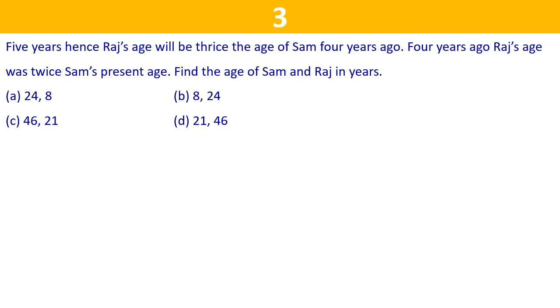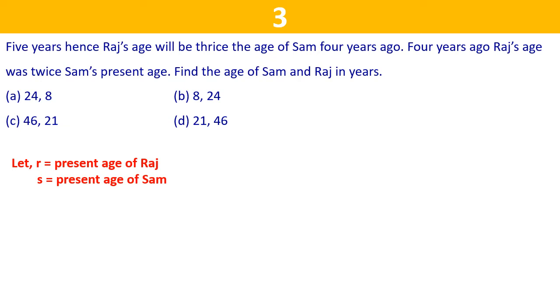You can assume two variables for two persons and you can frame the equation. For a moment, you can pause this video and try this question on the paper. And once you have solved, you can resume the video to look for the solution. Okay. So you must have taken two variables. Let R is equal to present age of Raj and S is equal to present age of Sam.